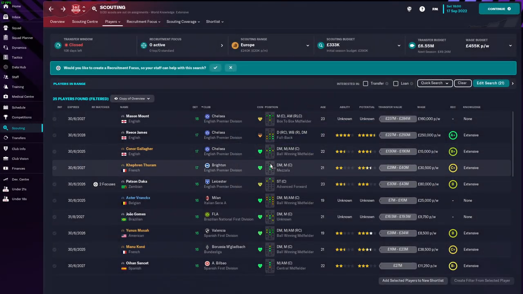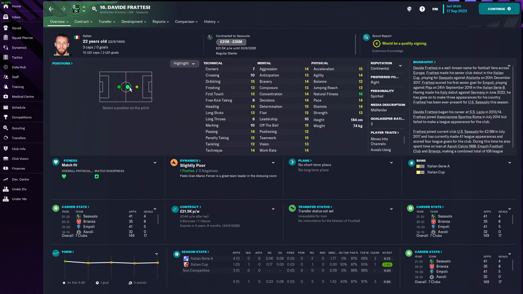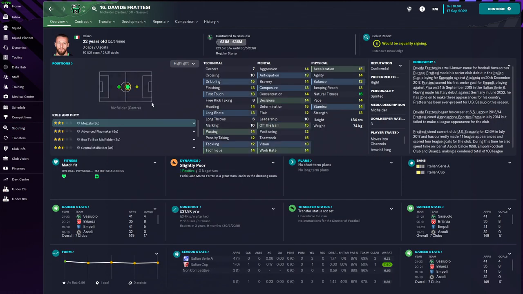But this is a lot more to work with. So let's see. Where's David Fratesi? This one. Let's see his stats. This guy's got pretty interesting stats. He's 22 years old. Has a great future actually, looking at his overall stats. He even works well as a BBM. He's an excellent BBM to be honest. 22. In 5 years, I can see all these going green. Kind of crazy. He also has 15 determination, which is really nice.